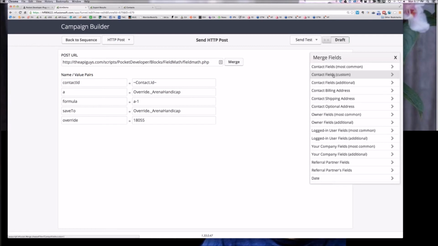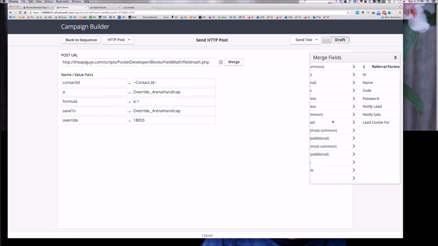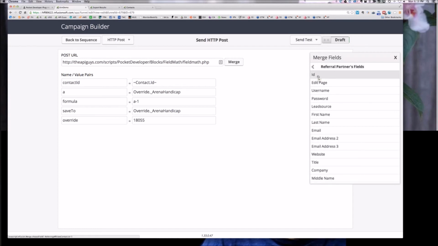It's down here, referral partner fields. I don't know how those are different, but anyway, we're going to put ID in here. So this is referring affiliate contact.id.